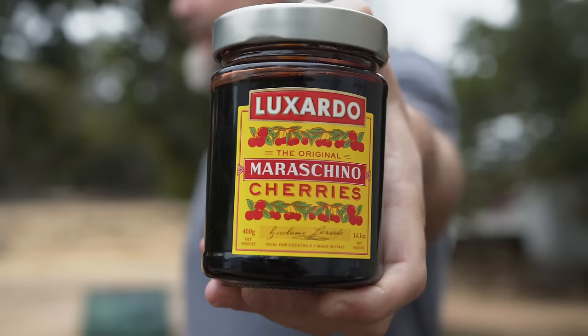So we're taking a luxury cocktail garnish. We're going to ferment it and see if we can turn it into alcohol. It's probably one of the most expensive things we've ever done on the channel. I see what you did there. Yeah. Luxury garnish. Because of Luxardo. Luxardo. It means luxury in French. Her Italian.